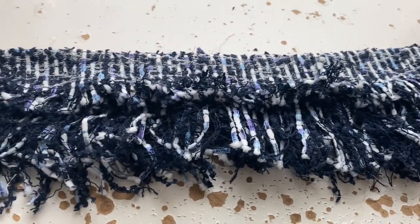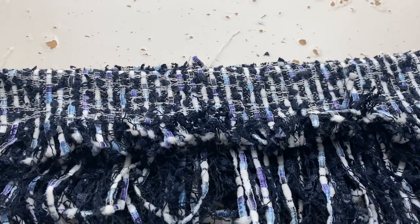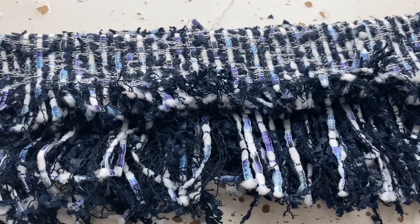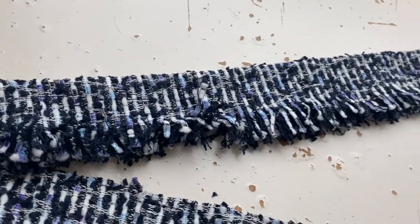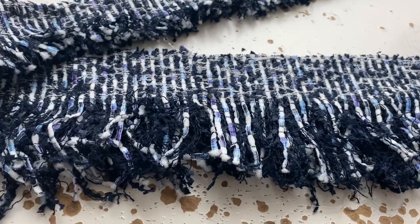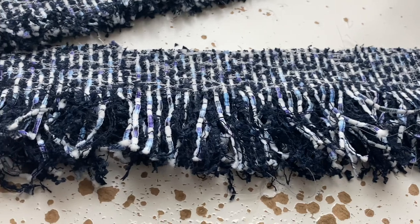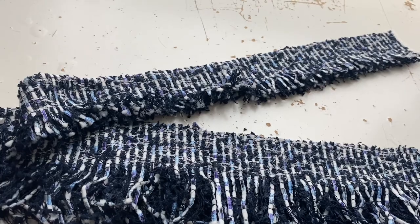So what I've got is the shorter one, which is just a doubled over piece of fabric, and I just pulled out the warp. The warp goes one way and the weft goes the other way, and one way is just all white cotton. So I pulled those out. So all that's left is all the interesting yarns and ribbons that were in the tweed. And then the other bit is two thicker strips of the tweed, and I've done the same thing, pulled out the white cotton threads that were woven into it. So this is the four bits that I've got.